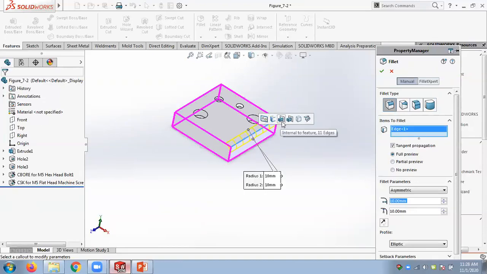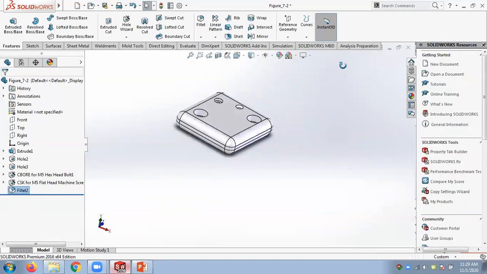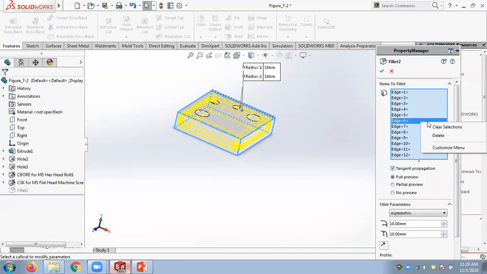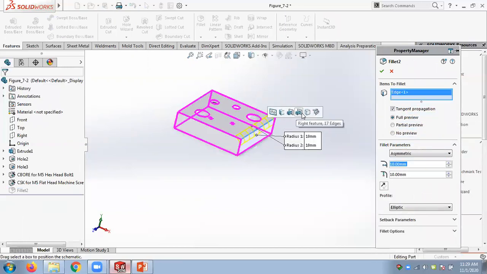So these operations, internal to feature. So it's trying to select all these edges for you. So this may help you to save your time. Just click on this, and you should get these different options depending on the version you are using.